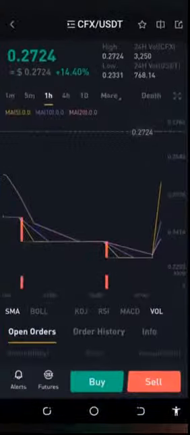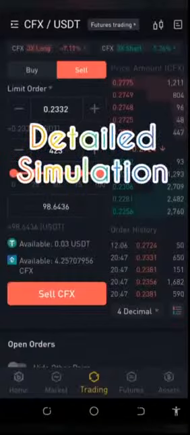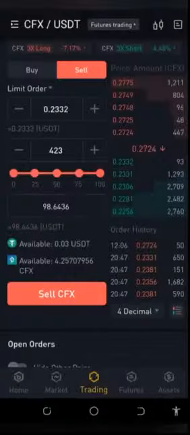I mean, oh my God. See, this is just telling us something, right? That we need to do what we call a detailed simulation. Normally, I would check this out, but because I was so excited about the 16% profit margin, I just forgot about it. I mean, I was like, let's get going, right? And then see what happened.